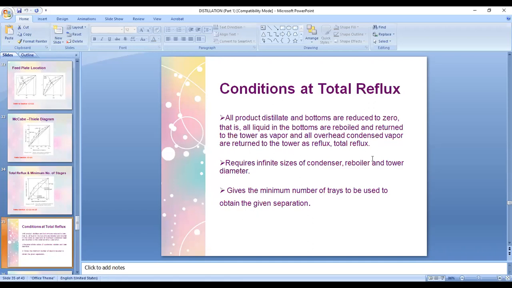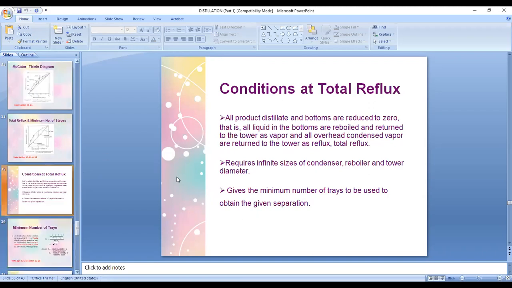So when I explain this, I really focus on the reflux because of the term total reflux. But it's the same thing with the bottoms. So there's no bottoms liquid. It's 0 because all the liquid are returned into the column in the form of vapor. So in that particular scenario, you will have the minimum number of stages for your distilling column.